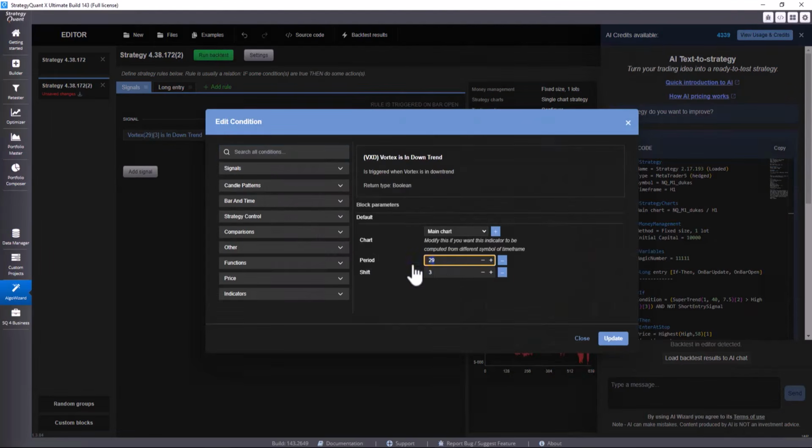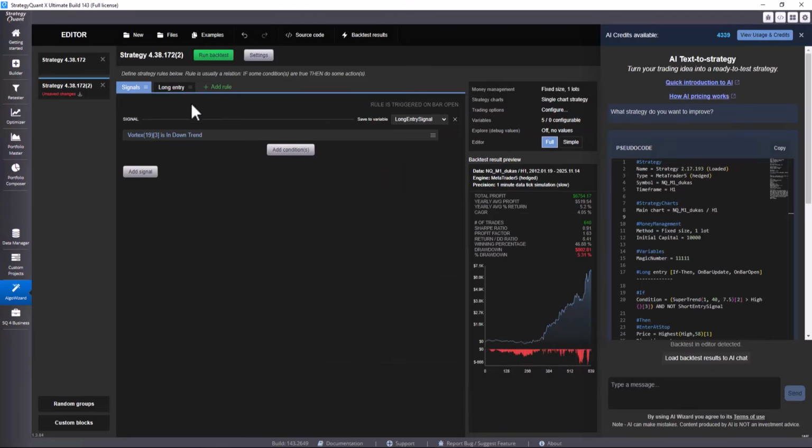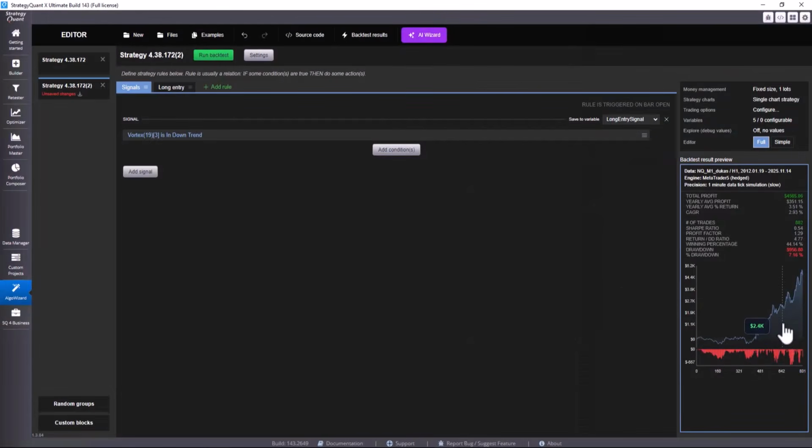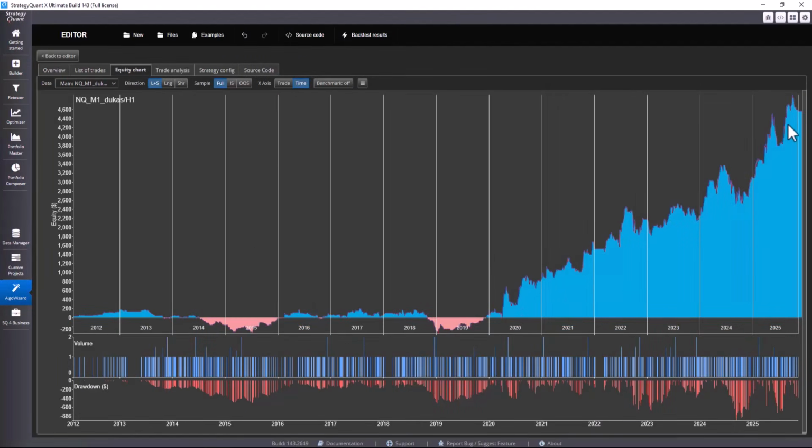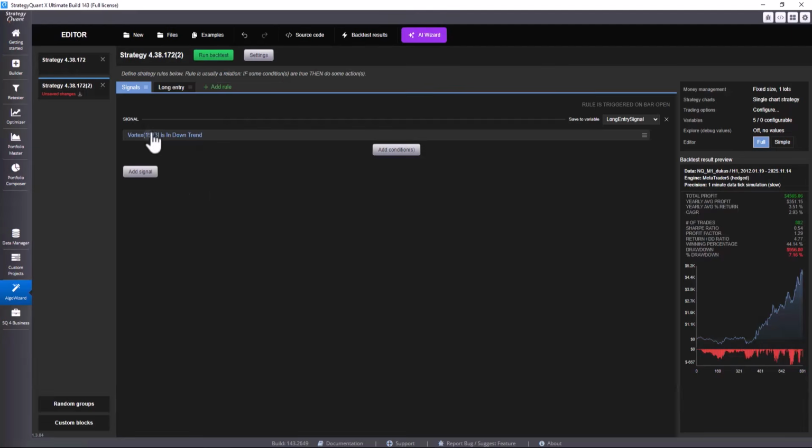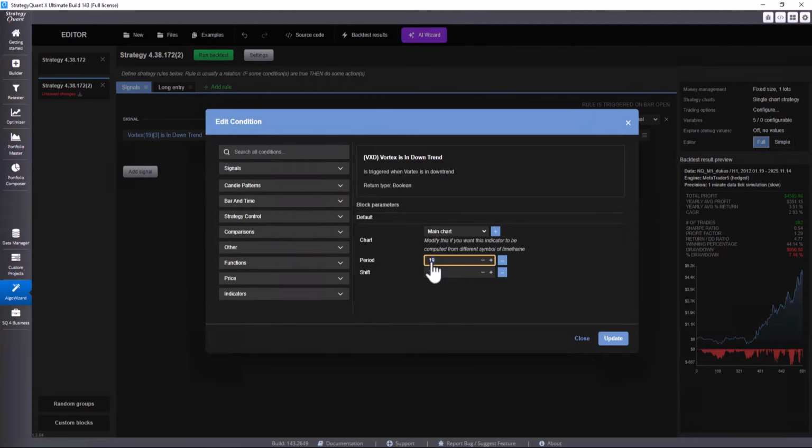We can try testing also at the value 19. Let's wait for the result. And again, as you can see, the course of the equity curve changed, but not that much. We can put this parameter back and try another one.